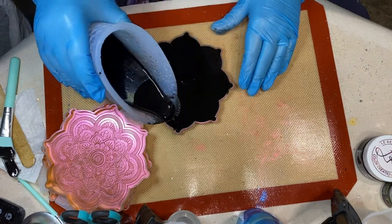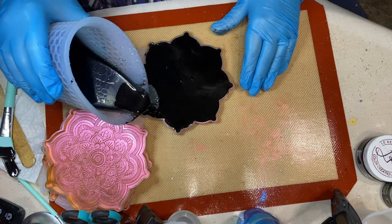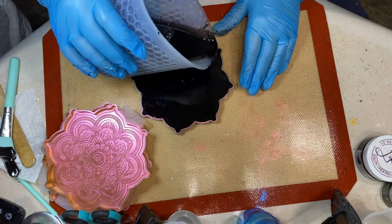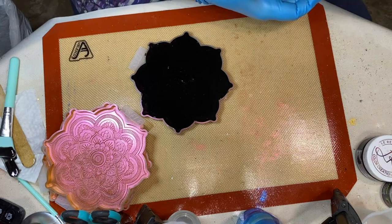Now, I don't know if y'all can tell, but when you look at that black, it kind of looks like a super, super dark purple. And that's because of that interference red pearl.